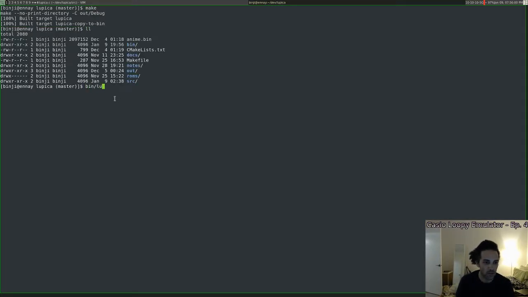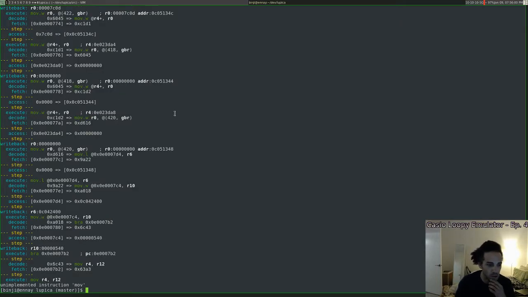So first off, I'll just show the current version. I've cleaned up the output a little bit. You can see that this is one of each cycle, and because the system is a RISC CPU, it's pipelined. Each cycle has a different stage of the pipeline that's being executed: the write back, execute, decode, and fetch.